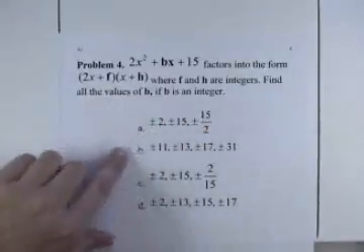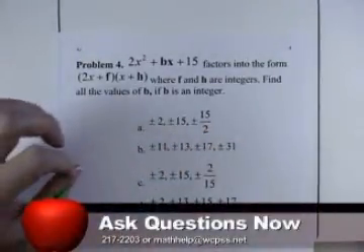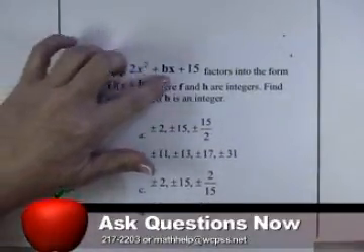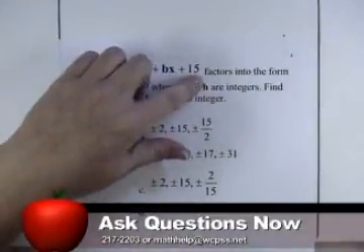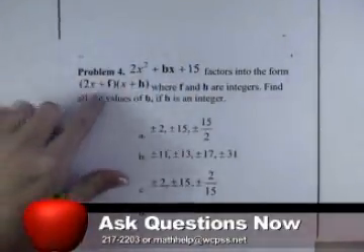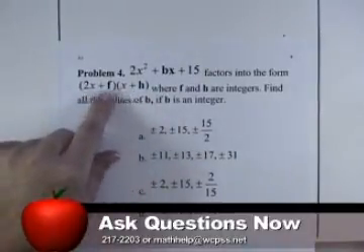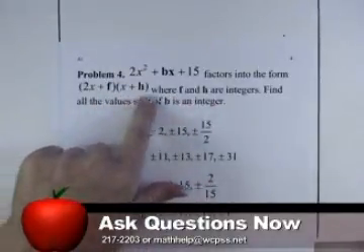Okay, looking at our answers down here, it looks like there's an awful lot of combinations. We have to be sure that we understand what the problem is doing. Okay, first thing, the 2x squared plus mystery number bx plus 15. This is a quadratic. A quadratic is going to factor into what? Two factors in this case. They've already given us part of the factors, so we don't have to stress about some of our numbers. Where f and h, our mystery numbers that we're trying to find, are integers.